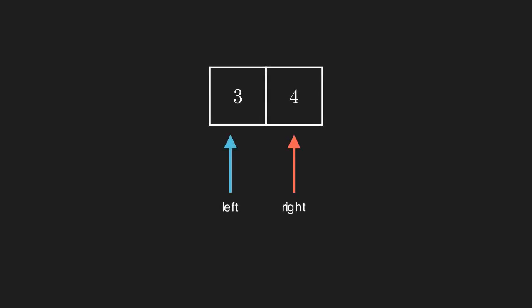We begin the second iteration of our while loop. Our condition left less than or equal to right still holds, as 3 is less than 4. We calculate our new midpoint using our safe formula. Left is 3, right is 4. 3 plus the quantity 4 minus 3 divided by 2. 4 minus 3 is 1, integer divided by 2 is 0. So, 3 plus 0 is 3. Our new mid pointer lands exactly on the value 3.